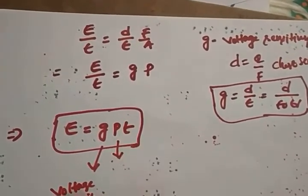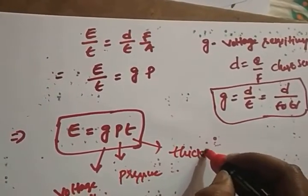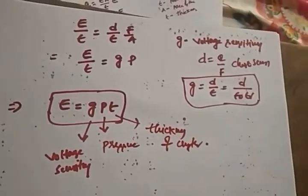Right? So P is nothing but the pressure that you applied. So T is nothing but the thickness of the crystal. So this is about the piezoelectric transducer. Right, what does the piezo effect mean?